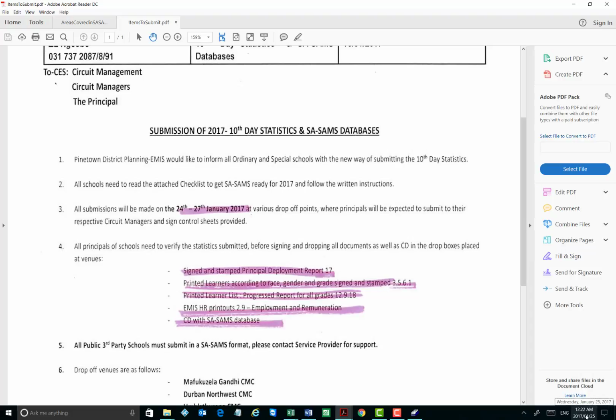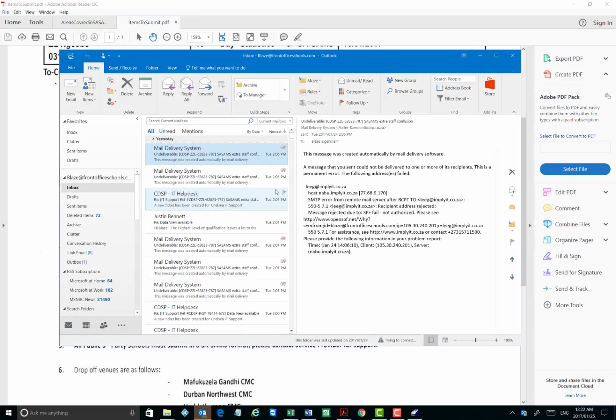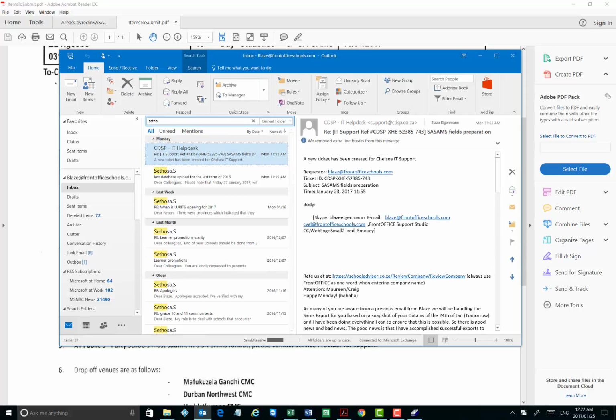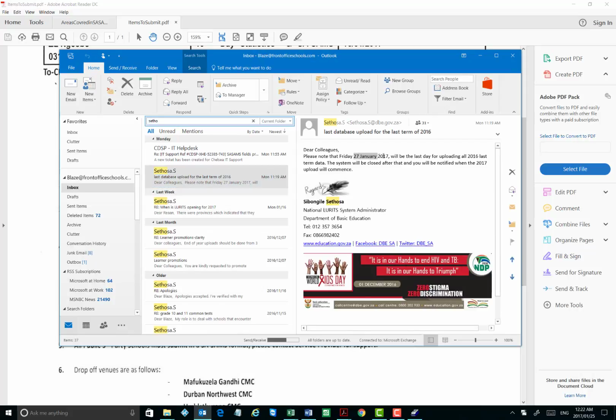The LURTS service was supposed to be open on the 10th. They are saying in these circulars that LURTS is supposed to be uploaded by the 31st, and I've had an email from the LURTS support desk to say that the LURTS servers will probably only be open on the 27th of January 2017.